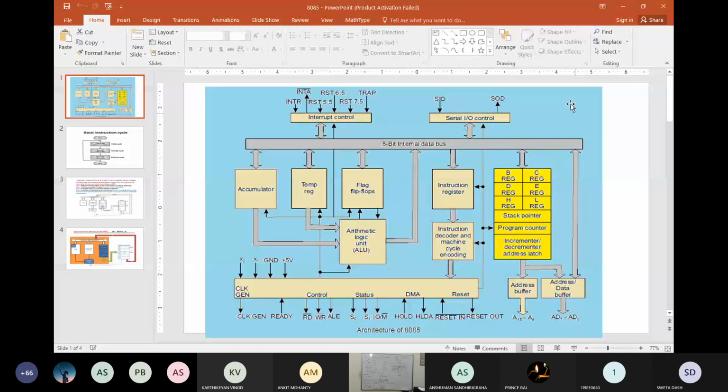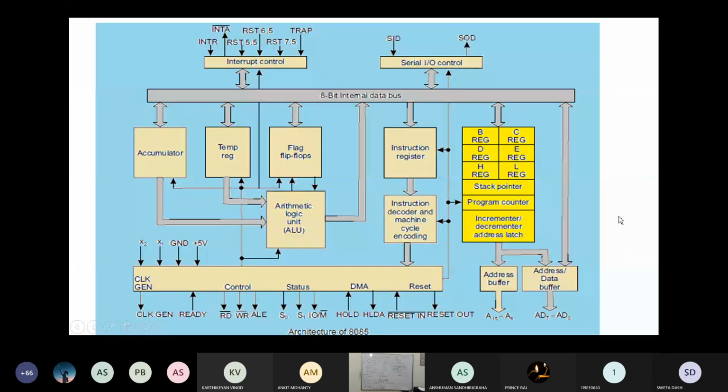Just read. You are having an introduction to so many things. Forget about the inputs and all those. That yellow color one is the familiar one which you already know, right? Then you have the internal bus. Then you have what else? Control, status, everything. That is called the timing and control block. And the timing and control one is the one which does the execution. But it doesn't mean that it's not connected. It's not hanging in the air. It is well connected, circuited. If I try to draw the lines, it looks sharp.